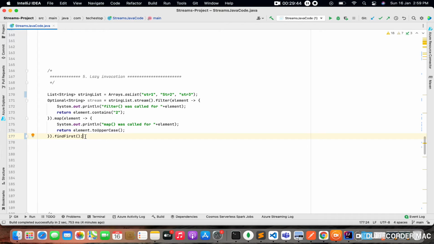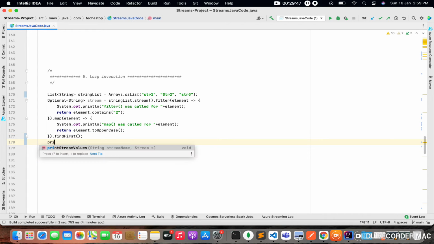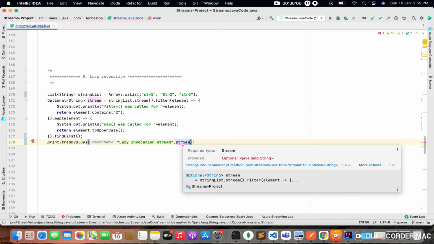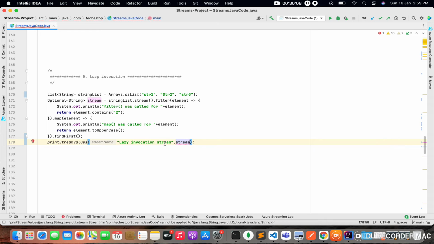So let us print this stream as well. Okay, so we don't require it to be printed. Let's see what it prints, because we have some print statements inside the intermediate operations as well.